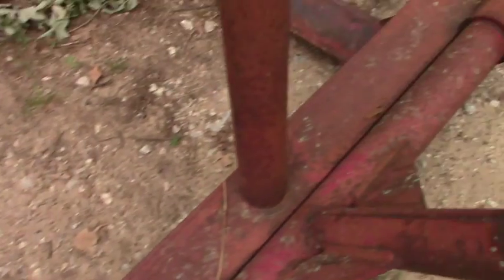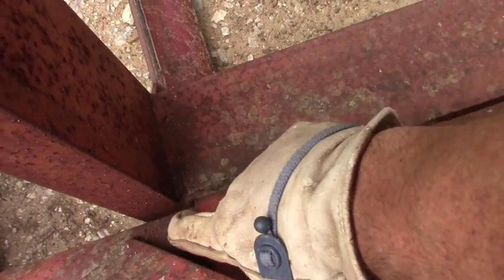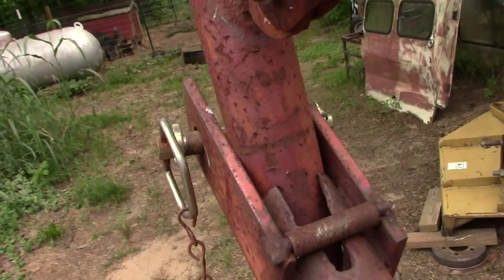And when that would move up, this could actually slide over almost 2 inches. Then of course this wouldn't be aligned, so that created problems. Because I tell you what, when you got a 1200 pound bale on there, you're not moving those forks. Fortunately, I never had to move far.